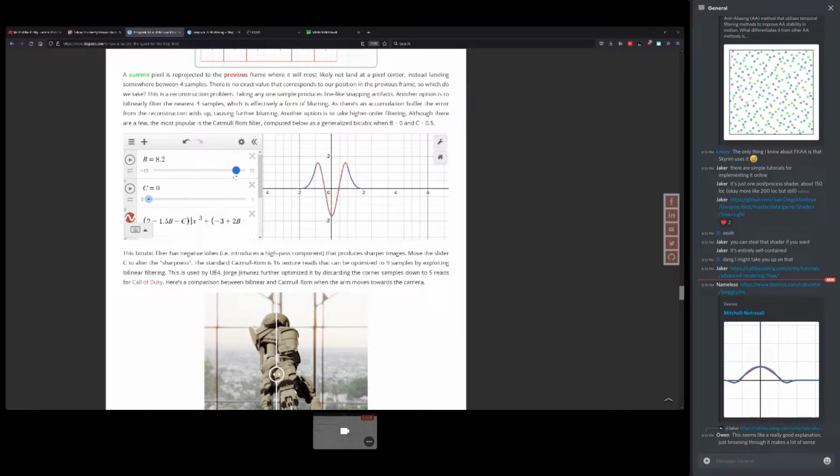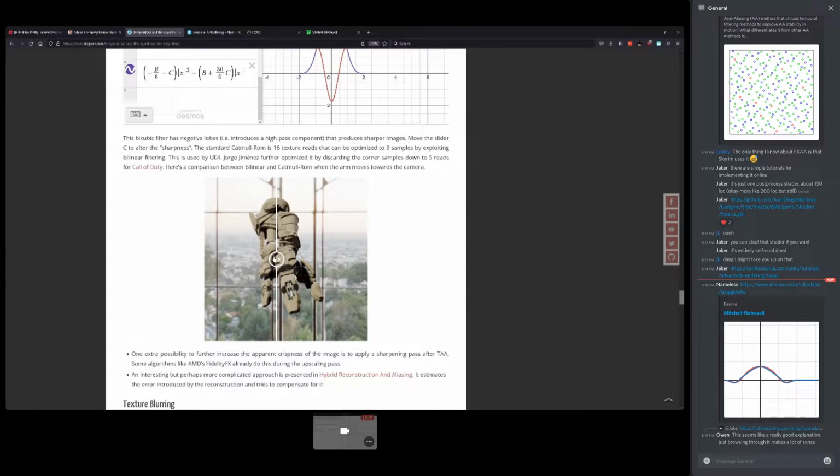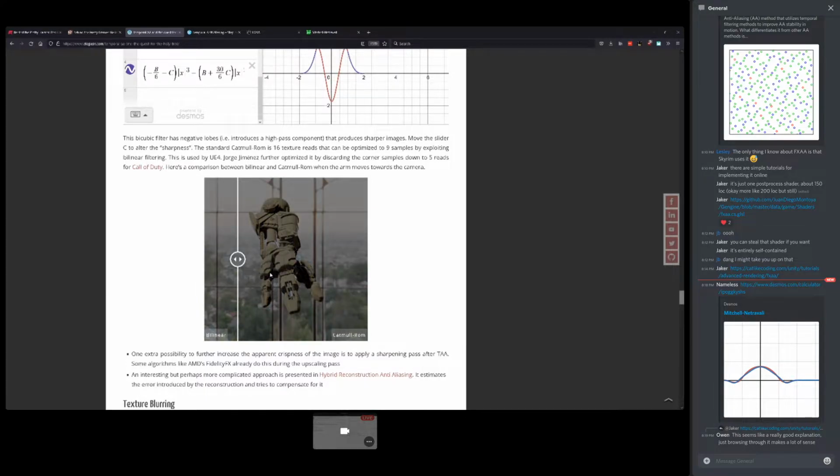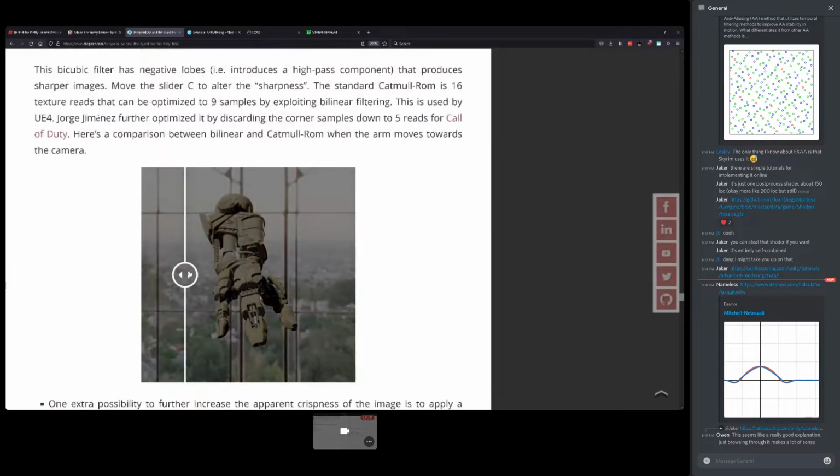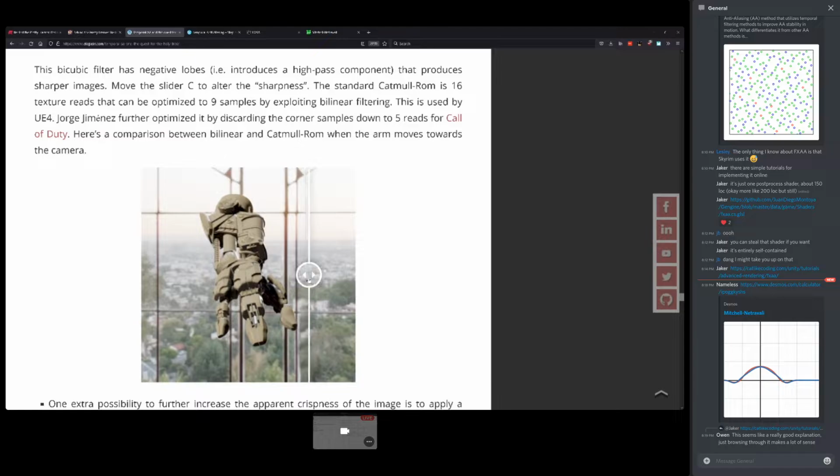Interesting though. Yeah. Can I zoom in a bit? I don't know if you guys can tell, but that is significantly clearer over here, and this is much blurrier.